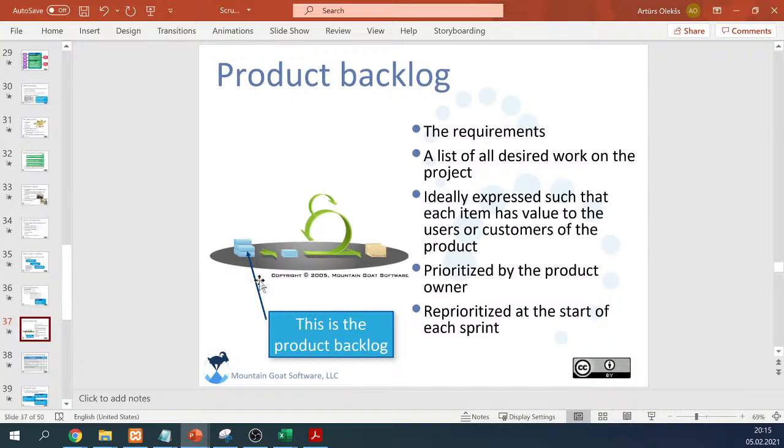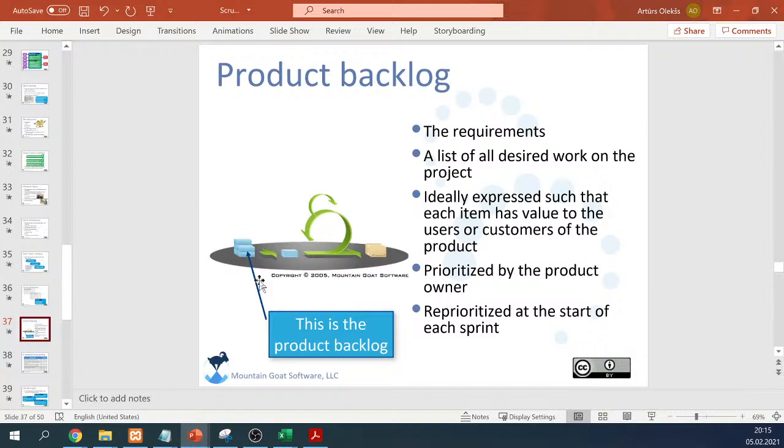Everything can be different here, and the priority can be different. Some of the tasks may be urgent, some can be with low priority. It depends, and of course based on the priority, the backlog for each sprint is defined.